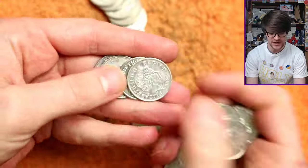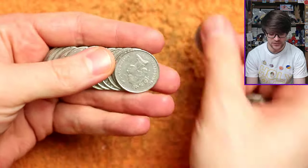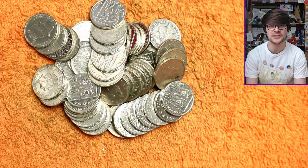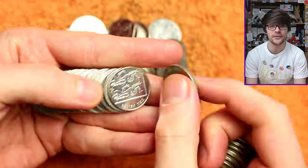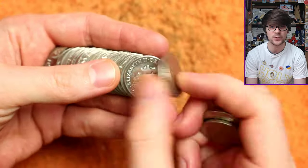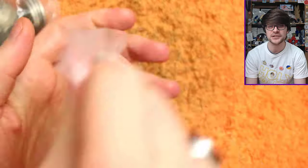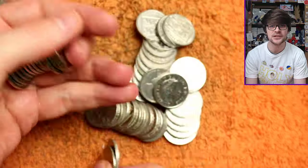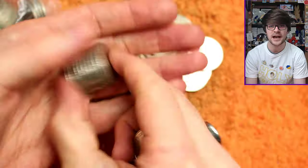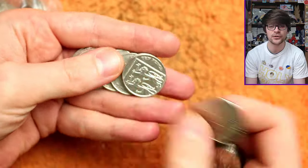We start with Danny Ram who says he found the 2024 Red Squirrel 2p coin yesterday and is wondering if that's in circulation. Well, a very big congratulations. It's one of the first of the other definitives I've heard being found in circulation. There's always the chance that someone has just spent some of these new definitive coins - bought the uncirculated set, been given an uncirculated set, and instead of realizing the collector's value, has just broken the coins out and spent them.